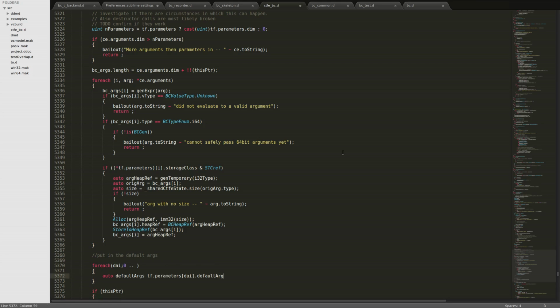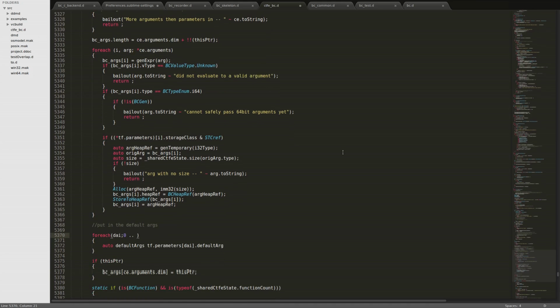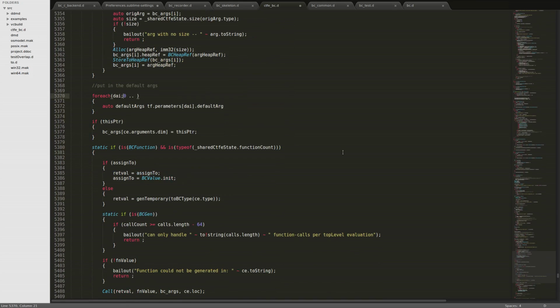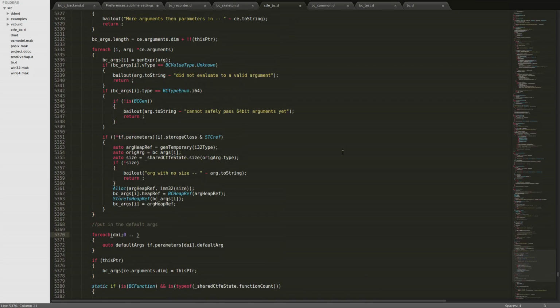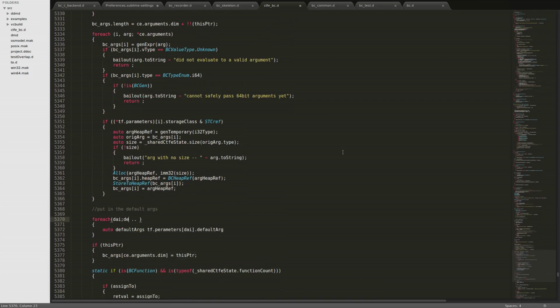Default argument index. So where should we start? Well, we start with however many arguments we have, ce.arguments.dim, until we hit our end parameters, and the default foreach, which will not go at all if the beginning is greater than the end, is exactly what we want here.